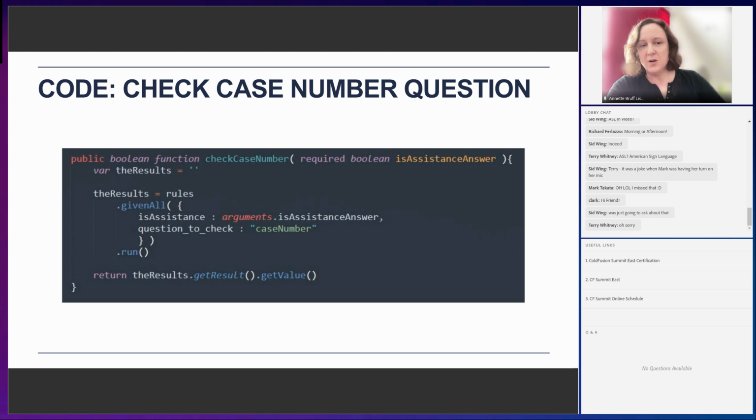This is the function that we call the rules. I've created a nice check case number function here. I send it the answer received from that web form, and I call the rules with the question to check and the value of is assistance in the fact structure. However, this is imperative programming.